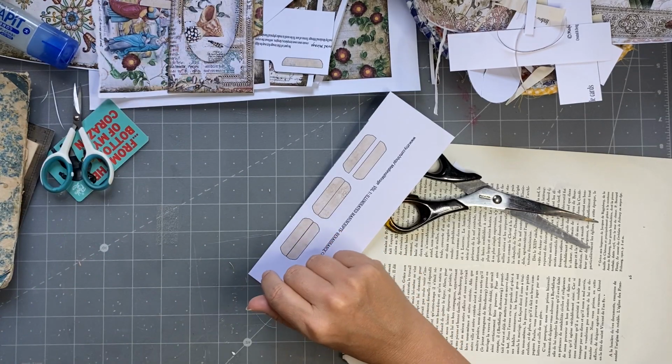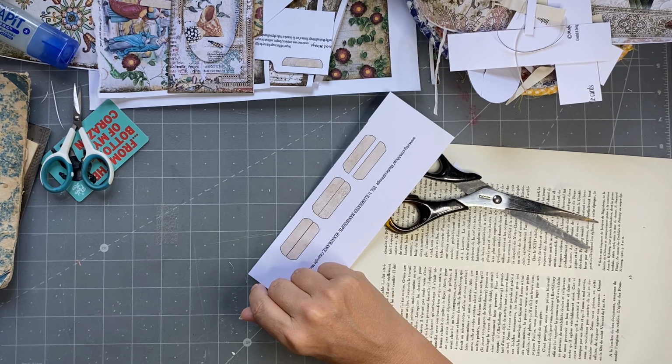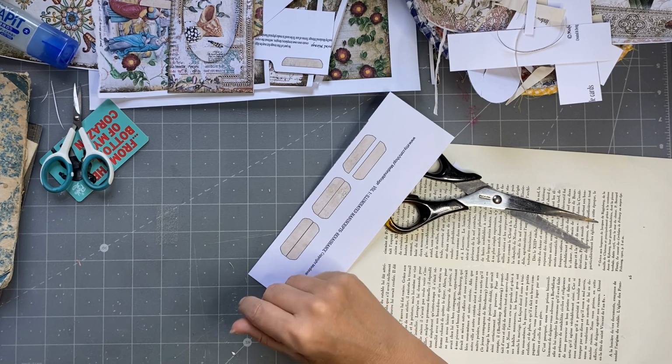So let's see what else we've got. We might do one more thing. I mean, there's some more beautiful ones here. I'm getting myself into a mess. I just thought you might like to know that. I'm getting into a mess, bit of a mess.